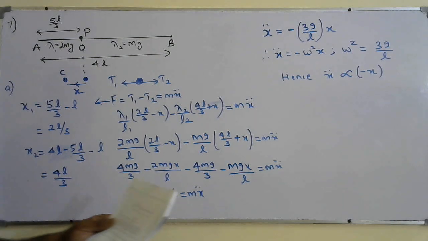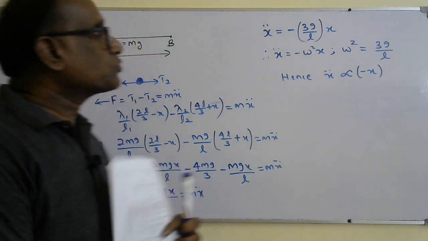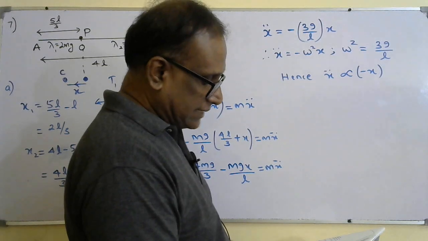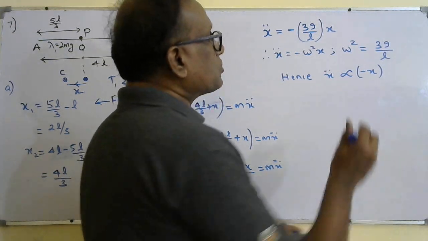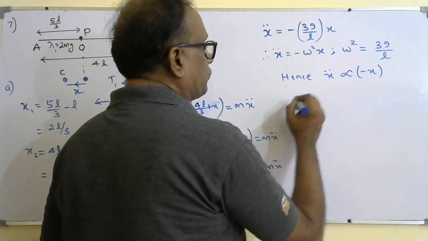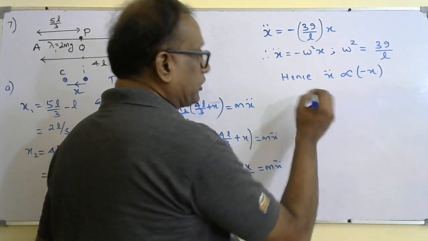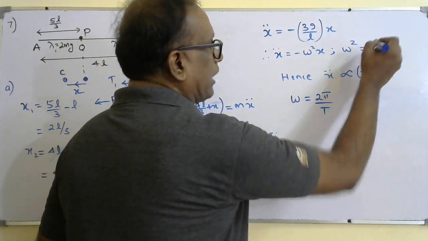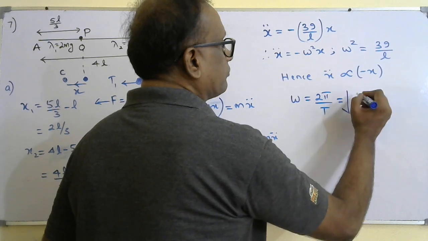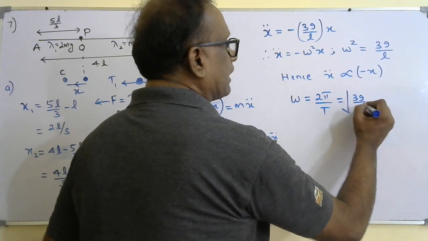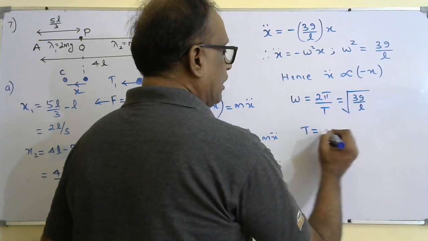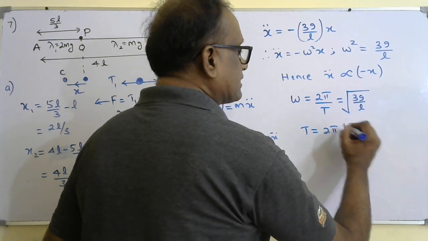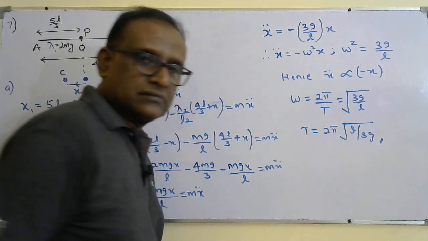Okay, so they are asking to show that the time period. So omega squared is 3g over L. How many marks? It's 6 marks. Yeah, that's the highest marks in that question. So omega squared equal 3g over L. We know that omega equal 2 pi over T. So omega equal 2 pi over T, square root of it, that is square root of 3g over L. So T is equal to 2 pi square root of L over 3g. That's the thing they asked to show. We showed it. Okay.